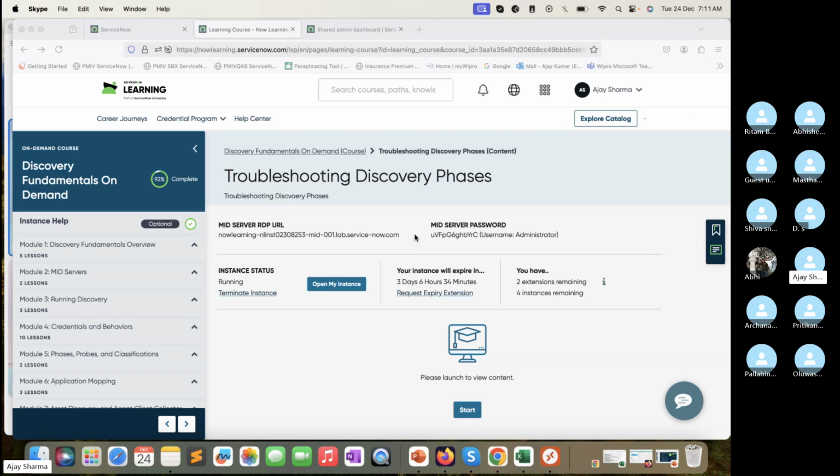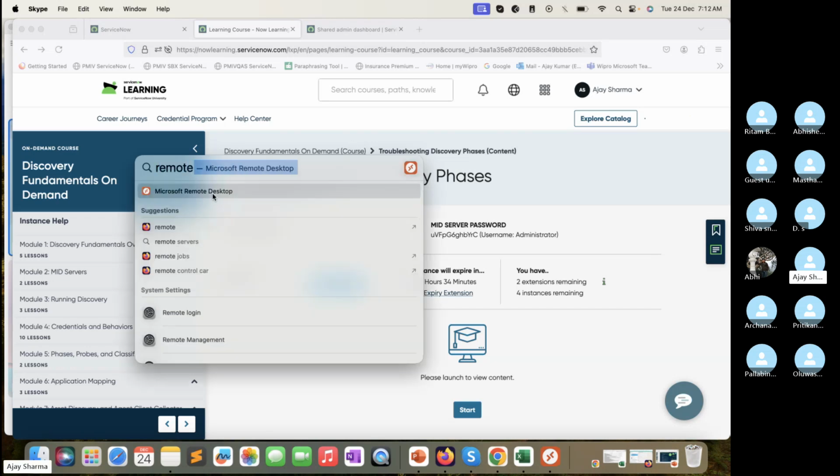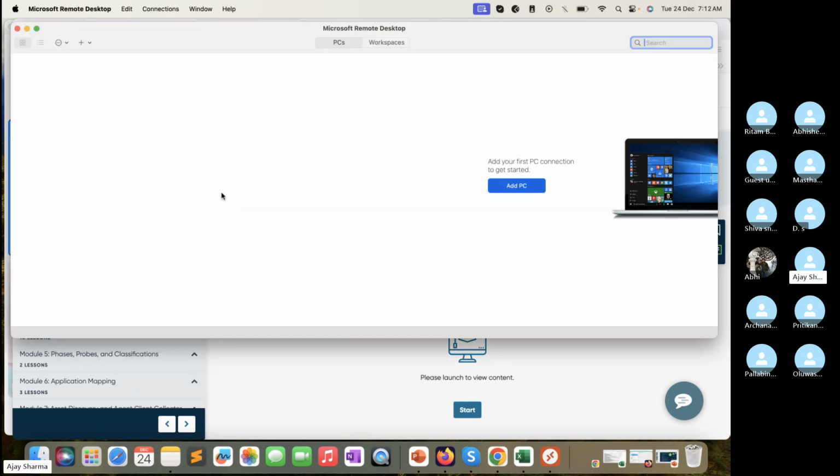There are a couple of ways to do this in an organization. One, you can do it from your laptop directly, where you search for remote desktop, like I have Microsoft Remote Desktop. Once you open it, click on add PC.